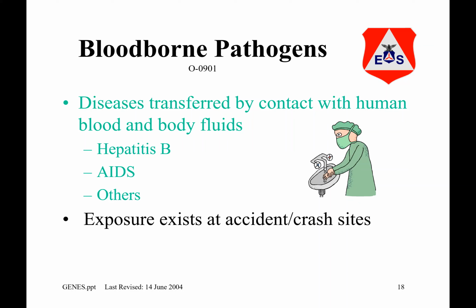Exposure exists at accident and crash sites. Absolutely. If you get to any kind of accident, car, aircraft, slip, trip, and fall, there can be blood. If something goes bump in the night, whether it's a plane crash or anything, there's things where they're not supposed to be. There's sharp, jagged things. You walk through the forest and you get cut by a bramble bush. That in and of itself won't expose you, but it opens up your skin and you have a cut where the pathogens can go. I could wax on poetic on this forever. It might be a good thing that I can't see people's faces.